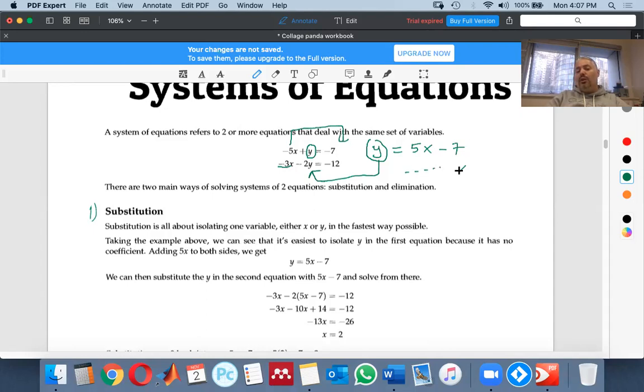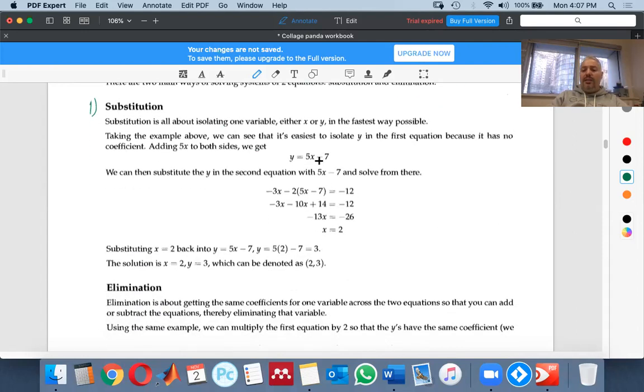So everything will be in terms of x. So we will find x. After finding x, when we substitute the x value here, we will calculate the y value. When we look at our example, y is equal to 5x minus 7. We express y alone in the first equation, and we put it in the second equation, and then we calculate x is 2. When x is 2, in the first equation, when we put 2 instead of x, the result comes out 3.